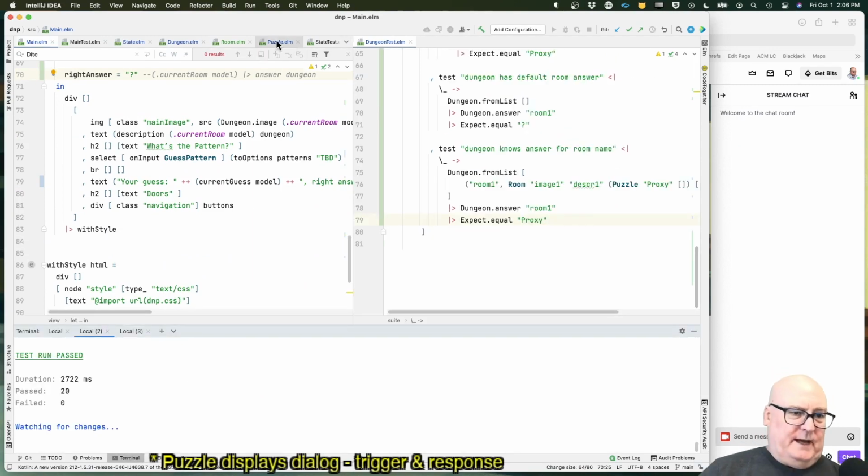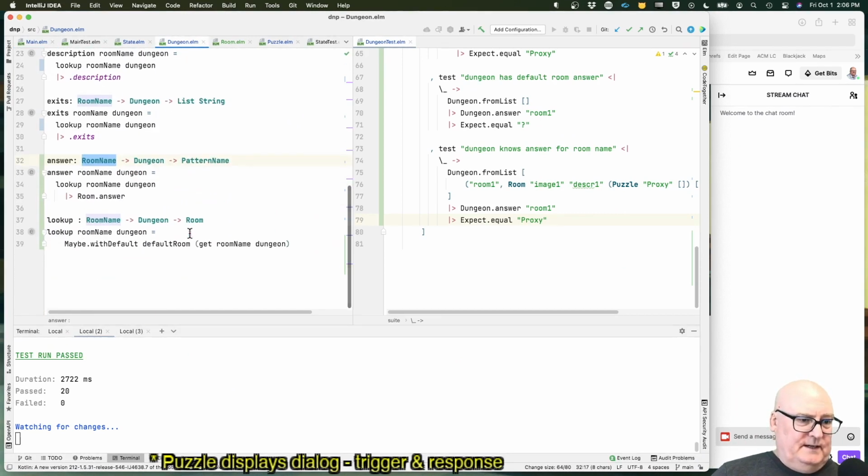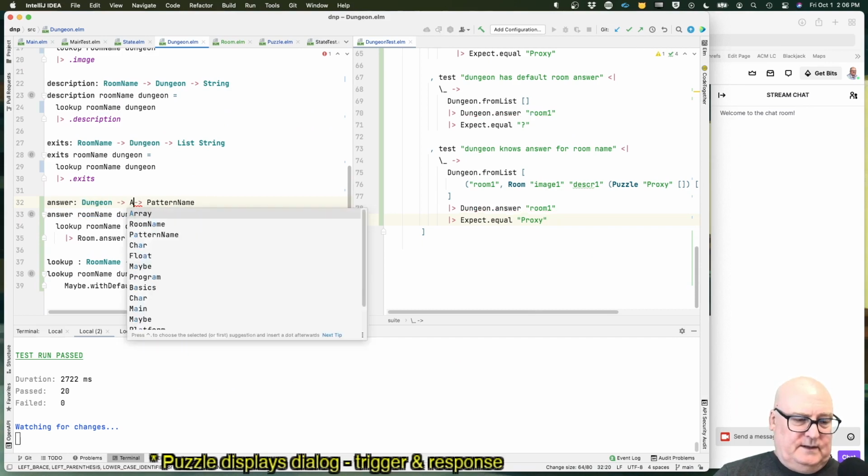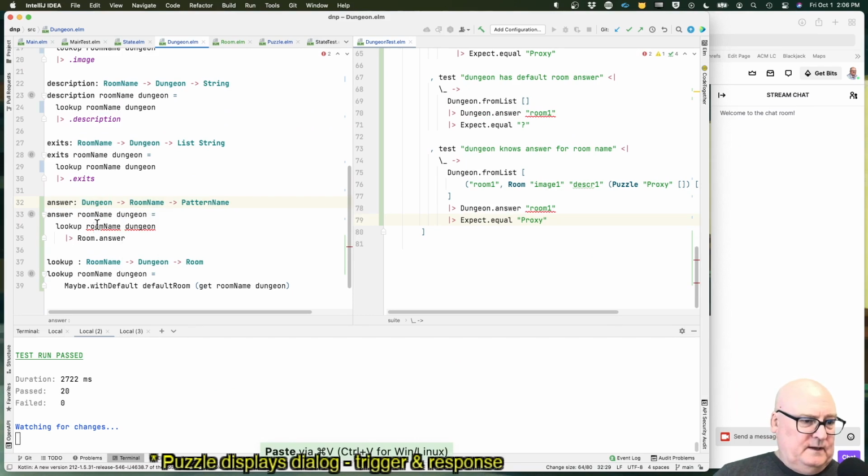all right, so back to dungeon. And I'm saying answer, I want to take the dungeon first and then go to the answer. Room name. And I'll swap the order here. Okay. And then now I have the dungeon.